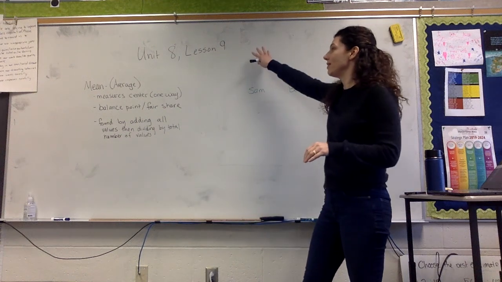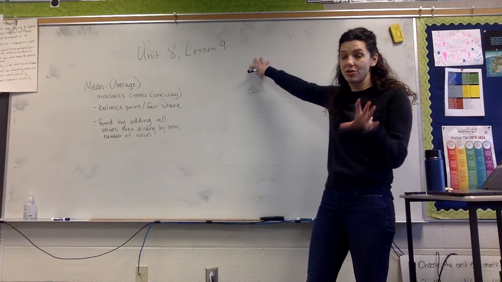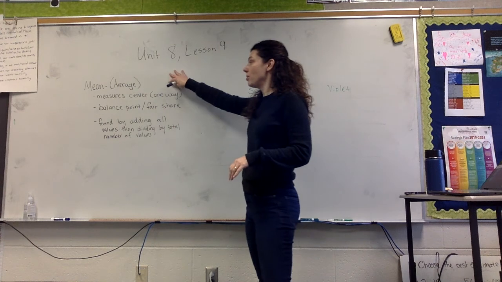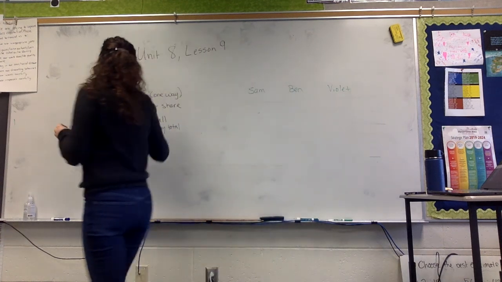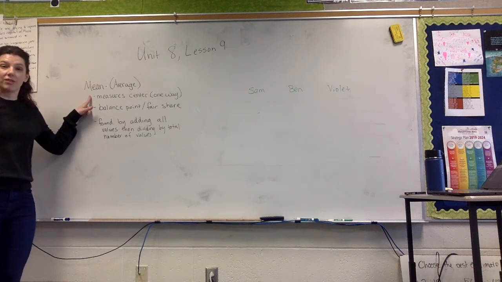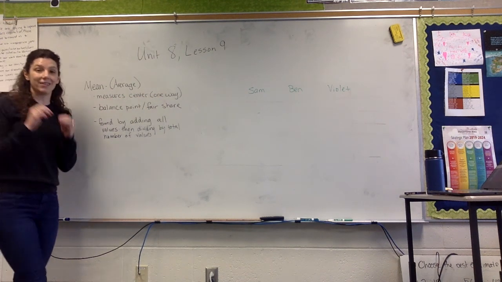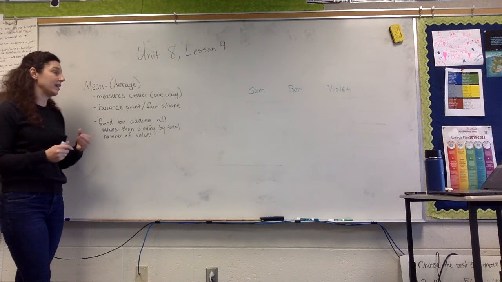Folks, today for Unit 8, Lesson 9, Math Unmasked, we introduced a new term for center. So we're talking about the mean, which is also called the average. We use both these words to mean the same thing. Mean is a measure of center. It's one way we can define the middle of a data set.